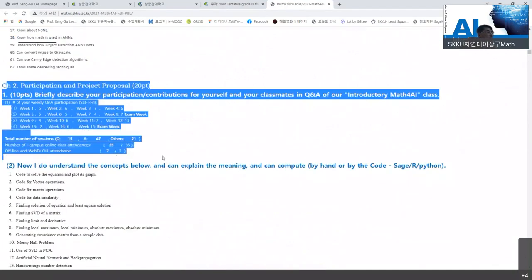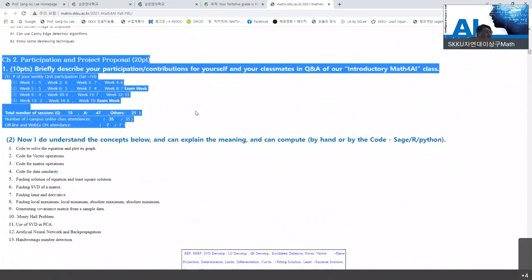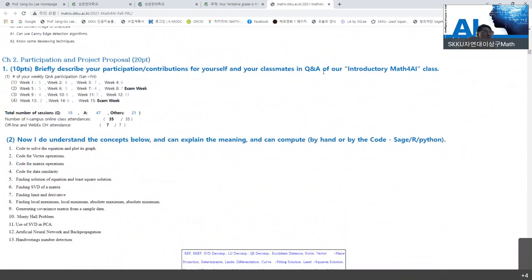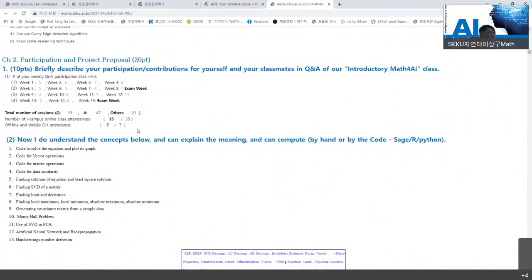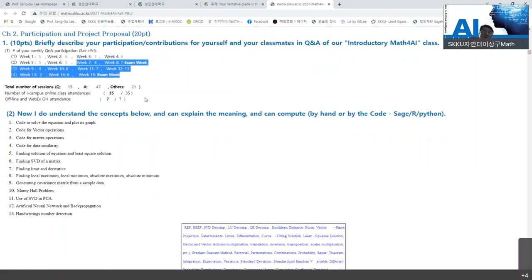I asked you to fill out the record of your academic activities. This is done simply not only with questions and answers, but your comment or reply also should be added. So maybe Kim Dasol, you may have some more activities if you search your name altogether, then the number should be more than what you think, because your work was mentioned by others, and also you may have left some simple comments on others' work. So the number should be improved. That will make some change on your grade.